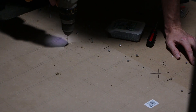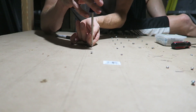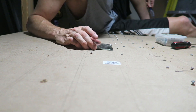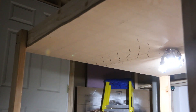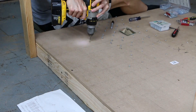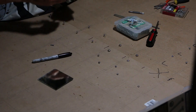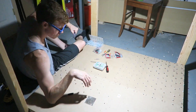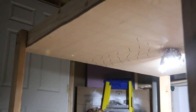I drilled two holes in each square, added two screws, and then adjusted the screws until the light pointed directly up at the corresponding square on the focusing grid. This got repeated over and over — drill holes, add screws, adjust screws until light aimed directly above. If you think this was a long and tedious process, you'd be correct. I did this for hours.